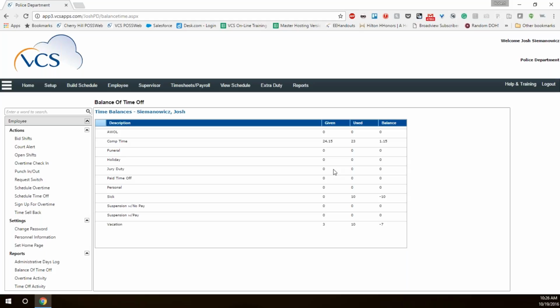If something happens and you decide not to take December 1st off, and a supervisor goes in and removes, deletes that time off entry, that time will automatically be put back in your bank. So, it shows as used already, but we do have the ability to put it back in when that time off is removed.